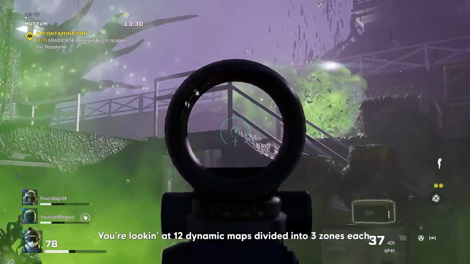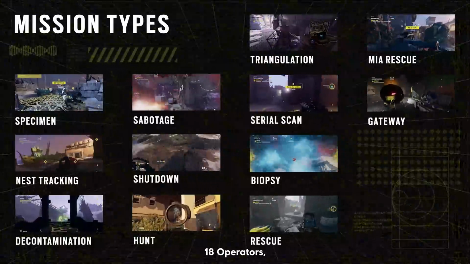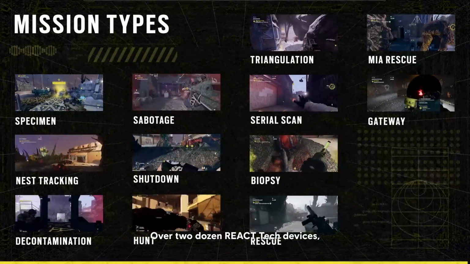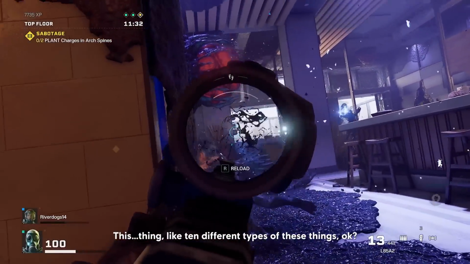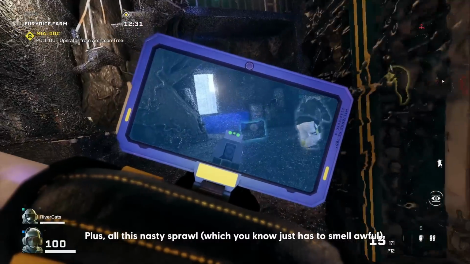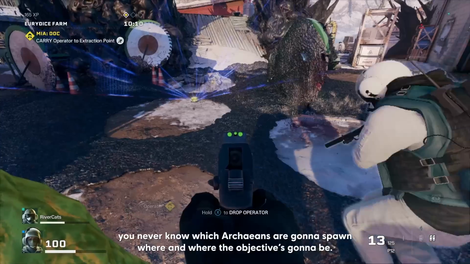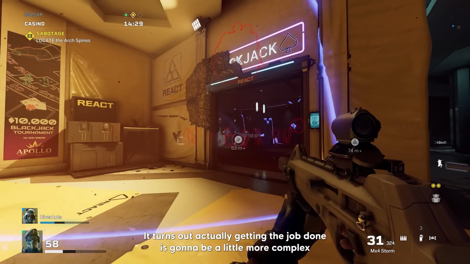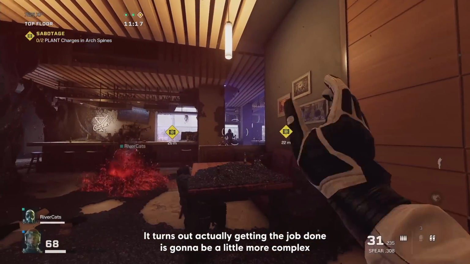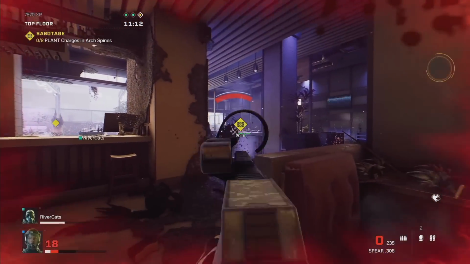You're looking at 12 dynamic maps divided into 3 zones each, 13 different randomized mission types, 18 operators, over 24 React Tech devices, like 10 different types of these things, okay? Plus, all this nasty sprawl, which you know just has to smell awful. And on top of all that, you never know which Archaeans are gonna spawn where and where the objective's gonna be. It turns out, actually getting the job done is gonna be a little more complex and a lot more intense.